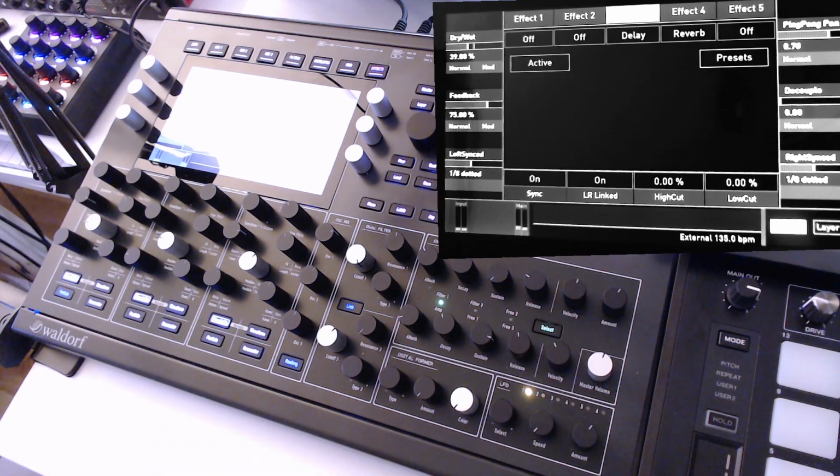Okay, then what else? Yeah, the sustained note. So let's switch the pattern. So this is now a single note for, I think, 2 bars.